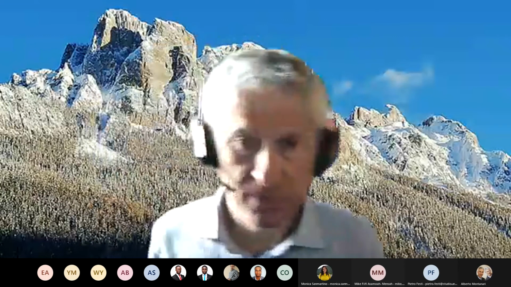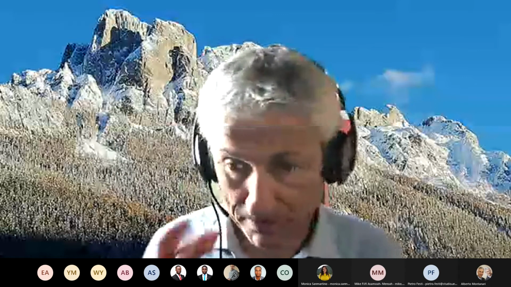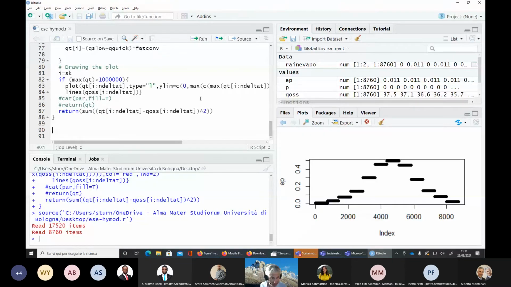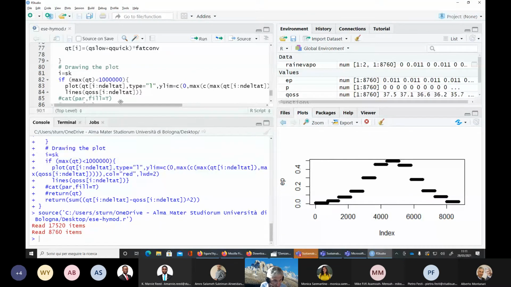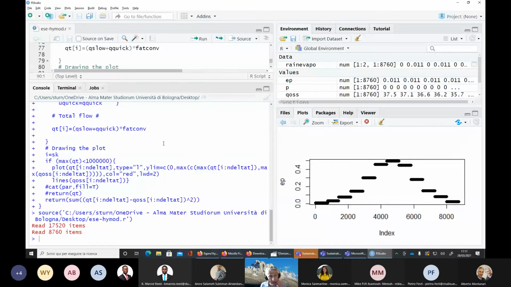So let me just check if everybody's here. Yes. Okay. So where are we? We are now, let me just share the screen. We are now with this code, which was already uploaded in the form of a function. Now let me go to the console, because at this stage we need to focus on the console. So I am restricting the window of the script and focusing on the console.